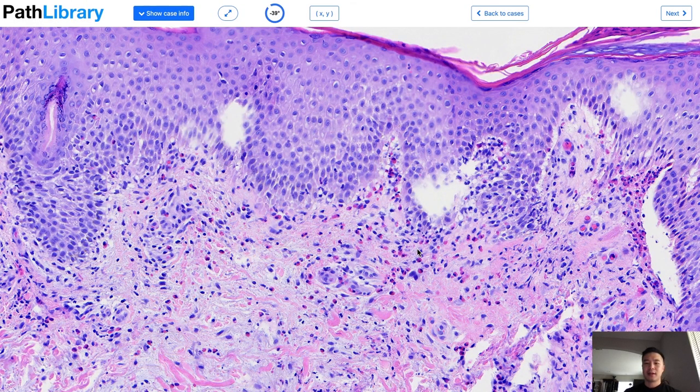So let's see, anything else that we want to talk about? You can get dermal edema as well in bullous pemphigoid, and in the pre-bullous stage, the early stage, or the so-called urticarial phase, there are eos and dermal edema without a split at the DEJ, and I find these very difficult, especially during those early stages.